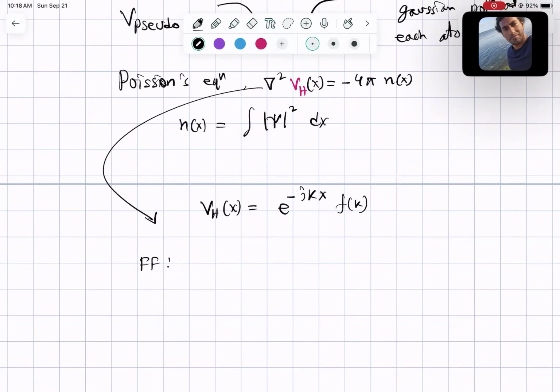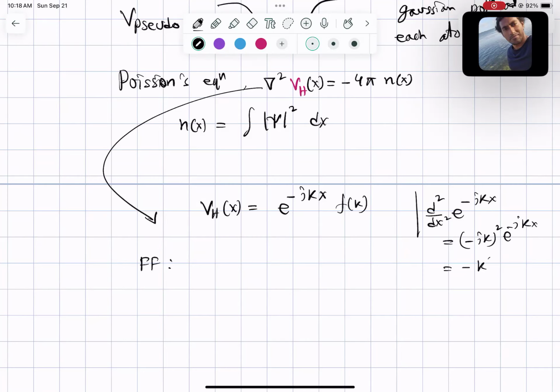If you have e to the power ikx and you do d/dx, you get ik e to the power ikx. If you do it twice, you get ik whole squared, which is minus k squared e to the power ikx. That means the second derivative gives you a minus k squared.